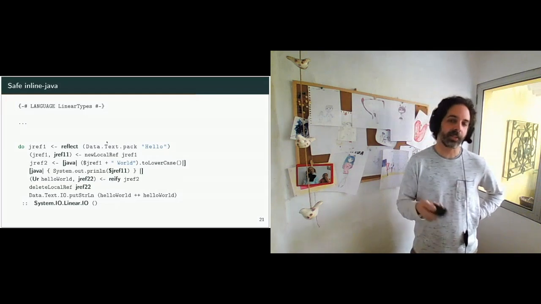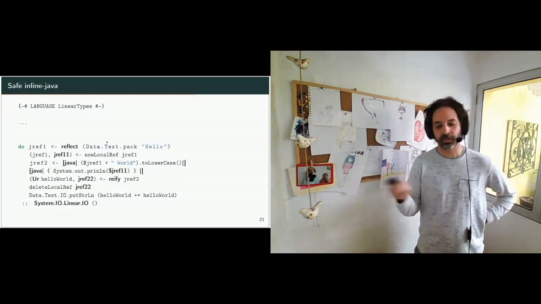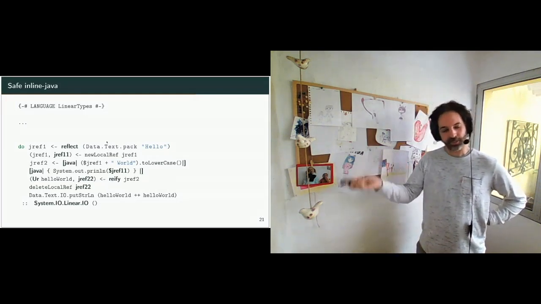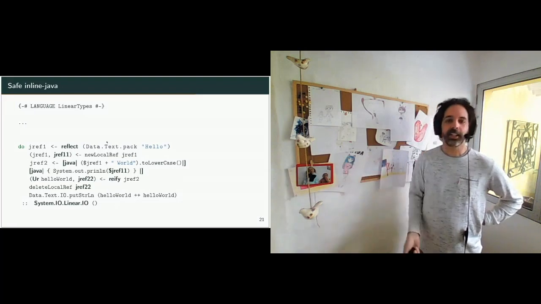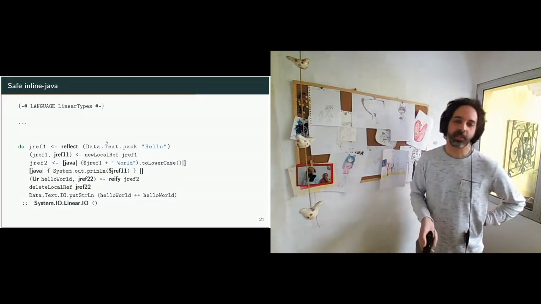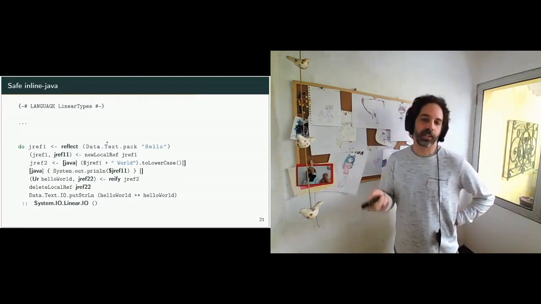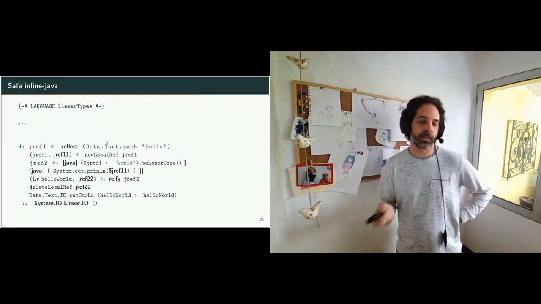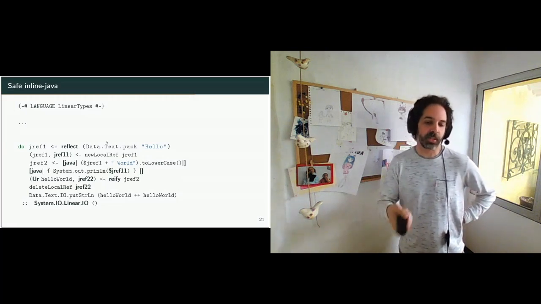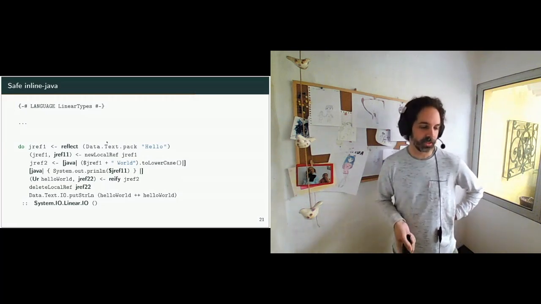That language extension turned out to be QualifiedDo, and it's also going to be available in the next version of GHC. To use QualifiedDo, we need to qualify our do keyword with a module alias that will say which operations should be used in the desugaring of the do notation.